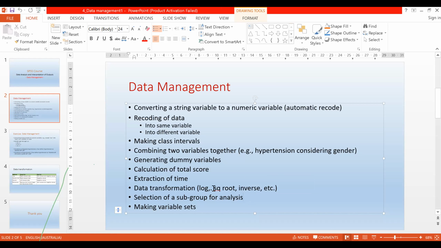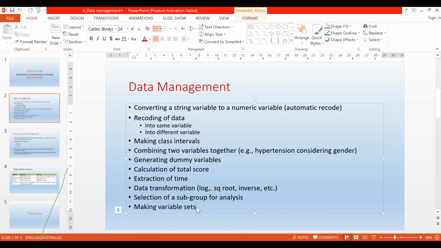Suppose you want to do some analysis only for those who have diabetes. We can do this using SPSS. This is what sometimes we call subgroup analysis. Similarly, you can do your analysis specifically for male or specifically for female. Depends on you. So we have that option.